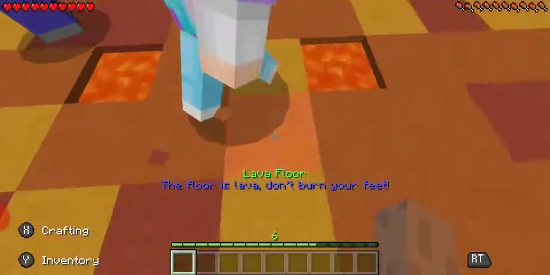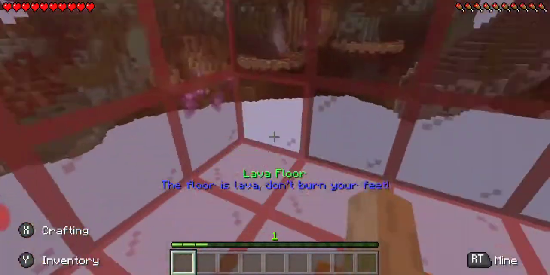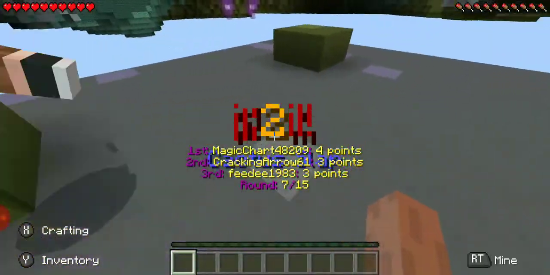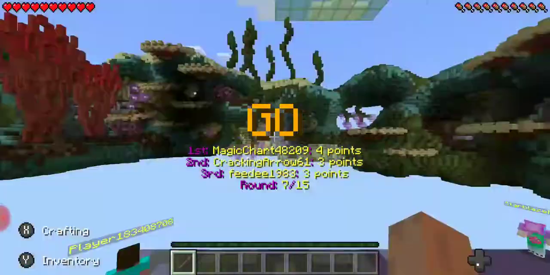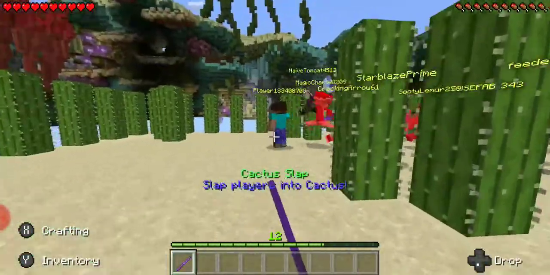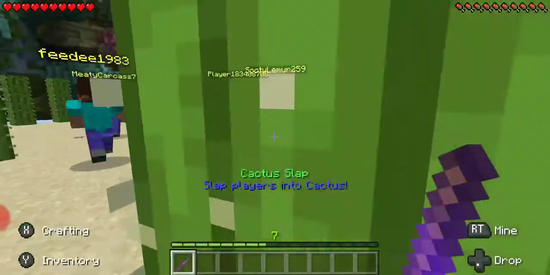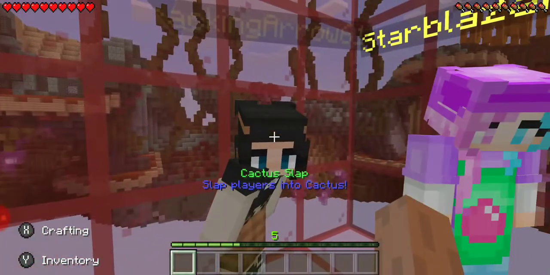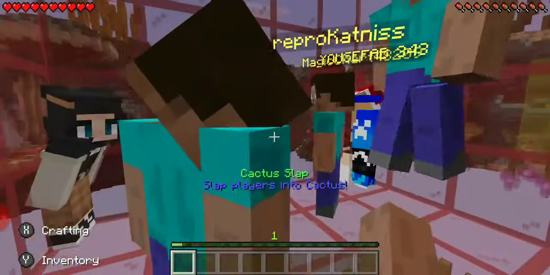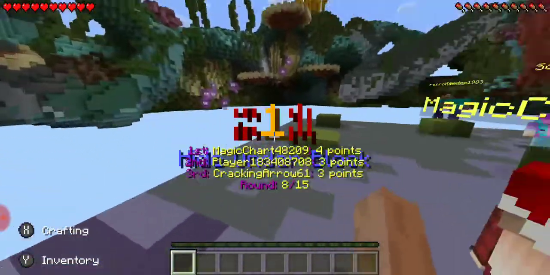Oh, this one I'm good at, I think. But the goal is to basically just... I didn't even fall in! There's just some AFK guy winning every single one. Slap people into the cactuses. I got you, fam. I'm gonna win this one. PvP. No! I hate you! Stupid e-girl. Oh, these e-girls are so dumb. I hate e-girls. And there's an e-boy right there.